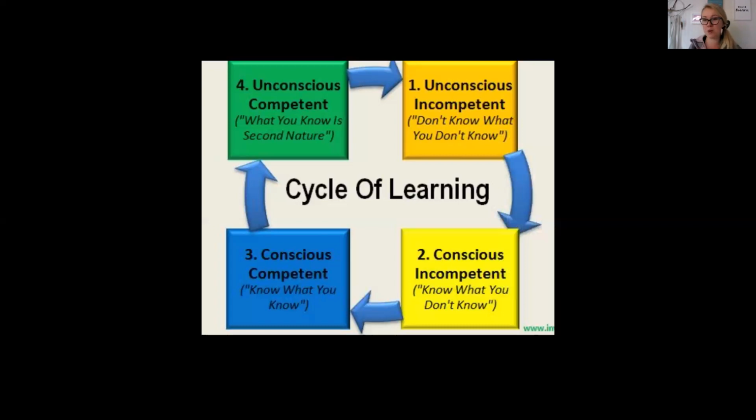So all of this happens without you noticing. Can you imagine if we had to actually process this stuff consciously? This is all happening subconsciously. The RAS programs itself to work in your favor without you actively having to do anything, which is pretty awesome, right? But we can train our RAS to work for us, not just run on an automatic program. The RAS actually seeks information that validates your beliefs. So this is why our belief system and our values are so fundamentally important.